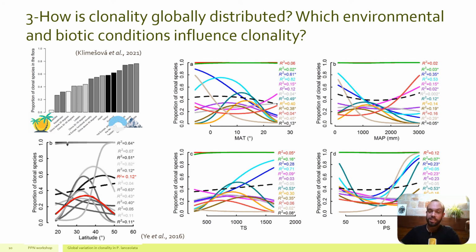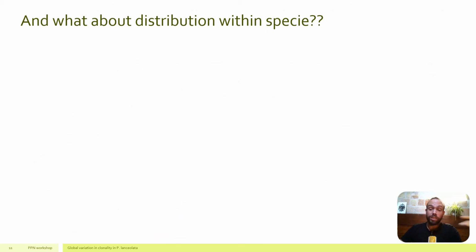But the question here is, okay, in our project we are going to check this within species. When we check within a species, what is clear is that the number of studies that directly estimate clonality level in populations and along ecological gradients is very low, and even less when we exclude studies working on highly clonal species, aquatic species, or species that accompany changes in ploidy along the environmental gradients.